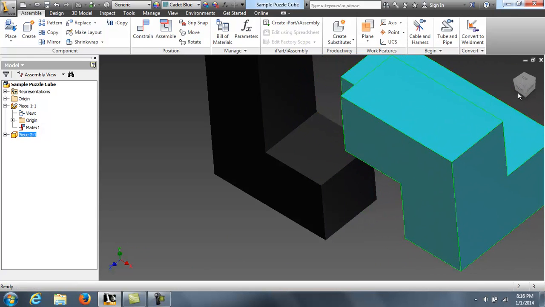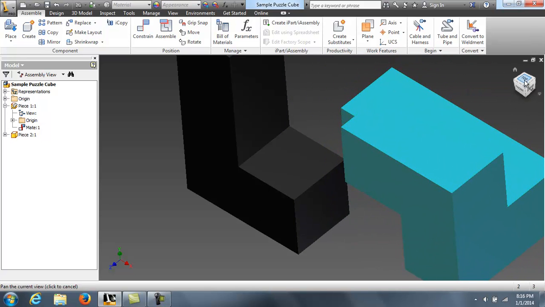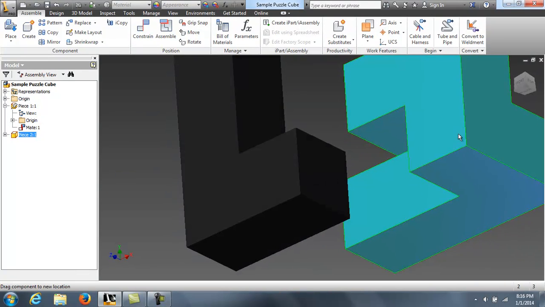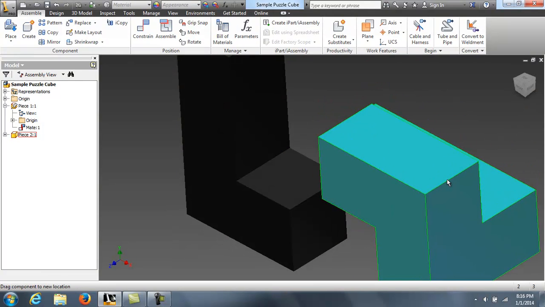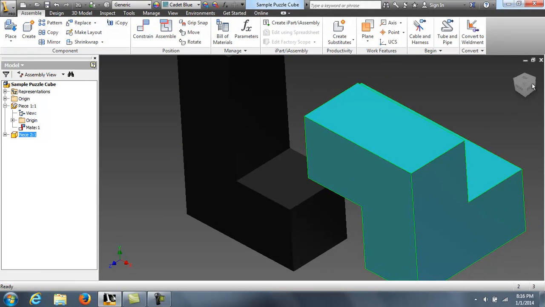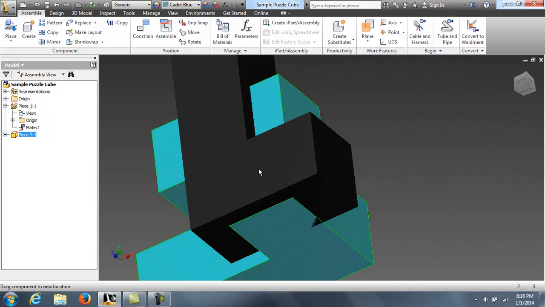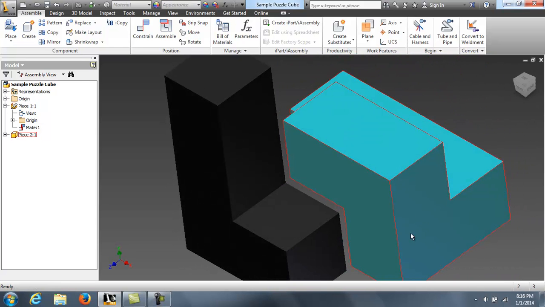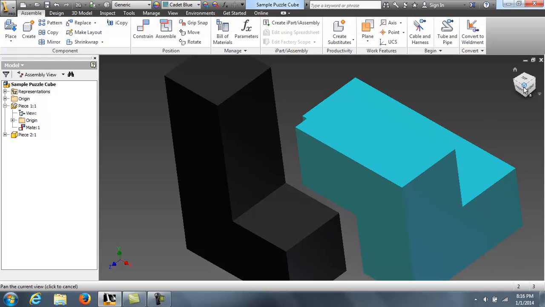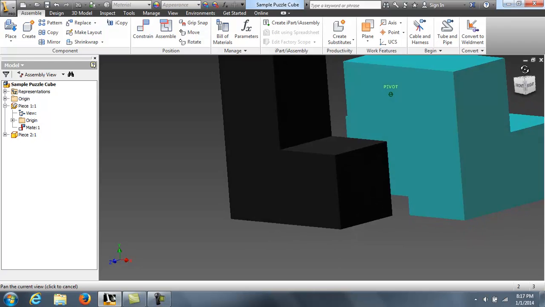I can slide it away, and it looks like it's moving freely, but in reality, it is not moving as free as it looks. It is bound on two planes, so that this surface and the respective surface underneath are always on the same plane. It means it'll slide back and forth, in and out, but it won't slide past itself. Even though it looks like it's moving up and down against each other, that's just an illusion from the orientation we're at.